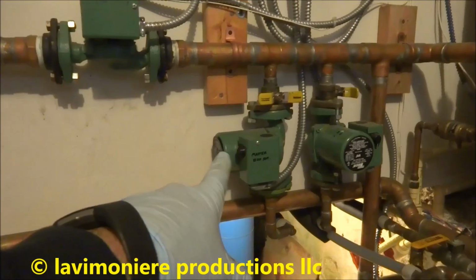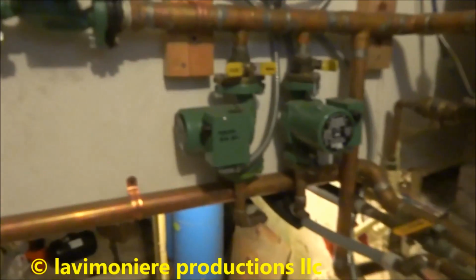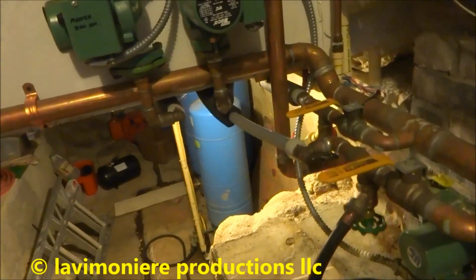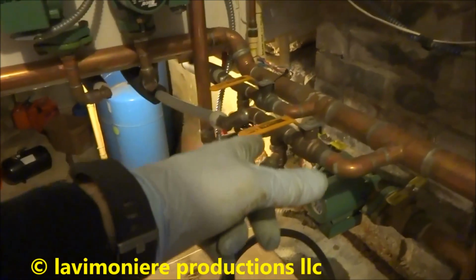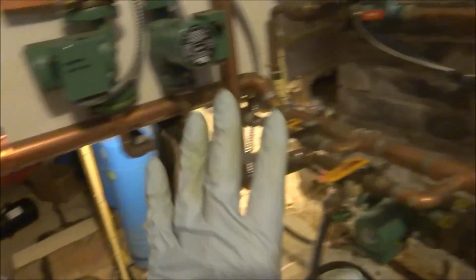But I do have another circulator for that, 0015, which is right here. I'm just going to change the housing on it. We got this isolated with these valves and these valves here, but I got to get the water out of it. I'm not sure which one it is. I'm probably thinking it's this one. We're going to take a chance with that, but if that's the one it is, I won't have to do that other one. I'll have to do at least one of them. And I shut the water heater off. Got a giant storage tank over there. I got that off because I don't want to play around with any of this stuff if I don't have to.